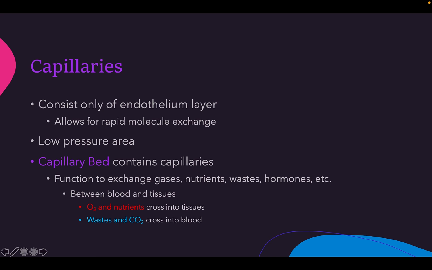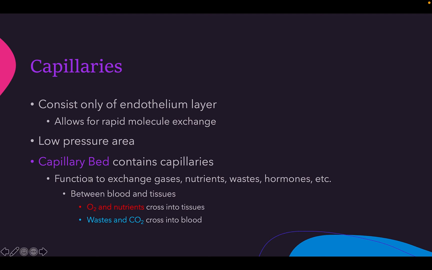Capillaries consist of only the endothelium layer. And this helps allow for rapid molecule exchange. So there's not a whole lot of layers for molecules like oxygen and carbon dioxide and different nutrients to go through. It's just this one simple layer. And that's why there's a very low pressure area in here as well, so that the molecules that are diffusing across this endothelial layer are just diffusing down their gradients.